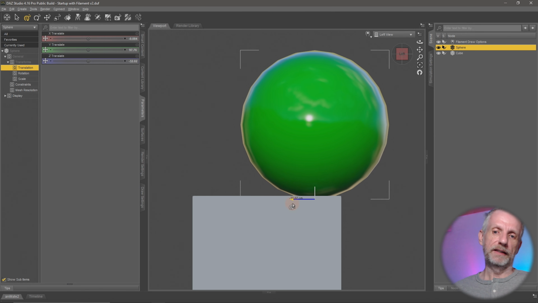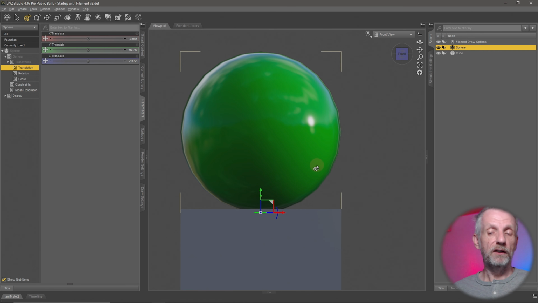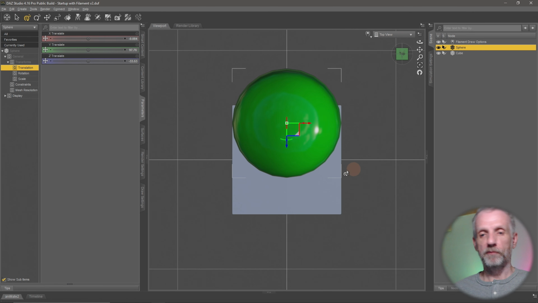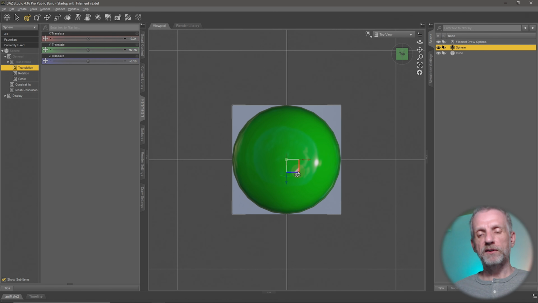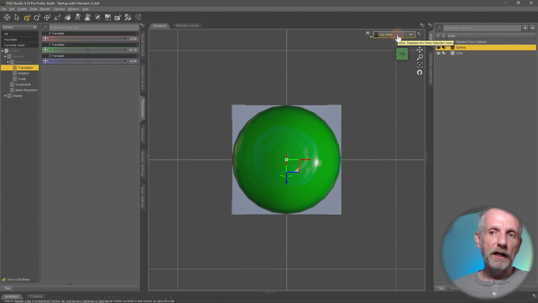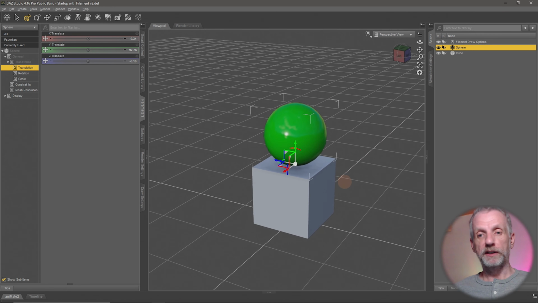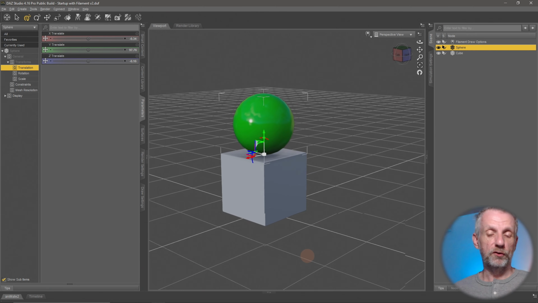So if I do this now and then go back into my front view, then this appears to be right in the center. But if I go and look from another direction, I can see that that's not the case. Like from the top, for example, that gives it away, hey, that isn't the case. So there we go. Sometimes for that reason, and this is why I'm bringing it up, not only are these orthographic views really nice helper tools to let us adjust things, sometimes it's actually helpful to see them side by side to our perspective view so that we can line things up properly. Other times it might be nice to have both our camera in view as well as our perspective view that we use to line things up with.